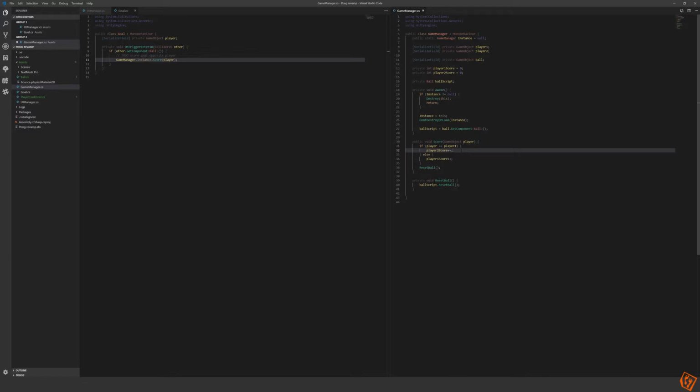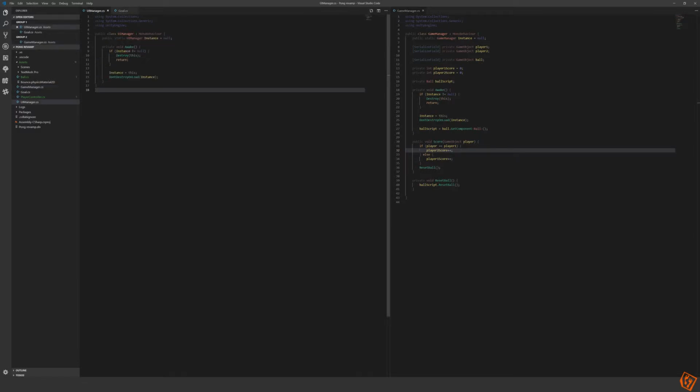Or should it be the UI manager's responsibility to ask the game manager every instance if the score has been updated? Or another pattern could be also to make events and delegates, but I think that is out of the scope for this tutorial. The best solution here, I think, is to let the game manager be responsible for updating the score on the UI, or telling the UI manager to update it.